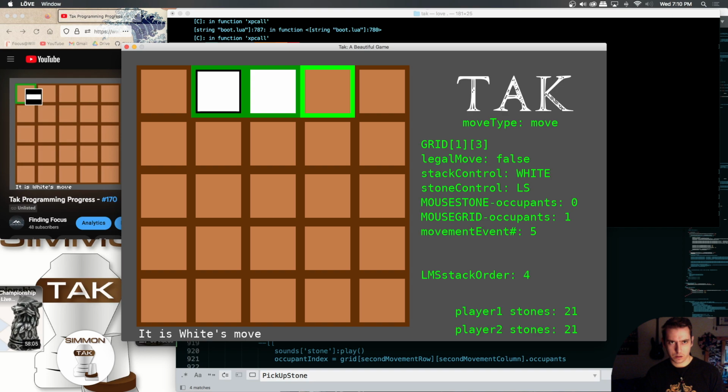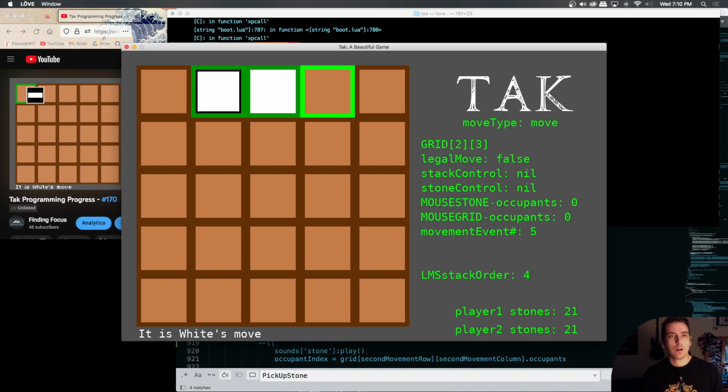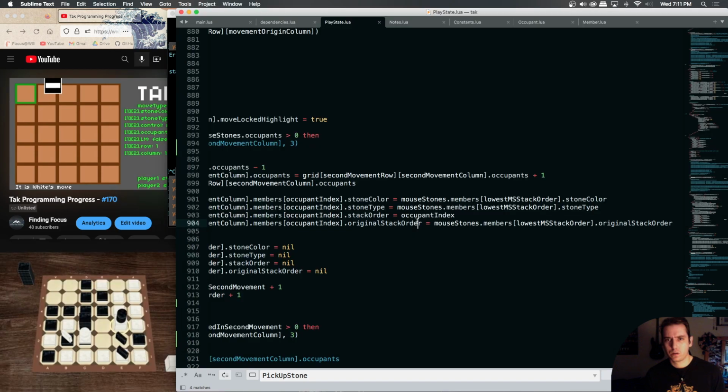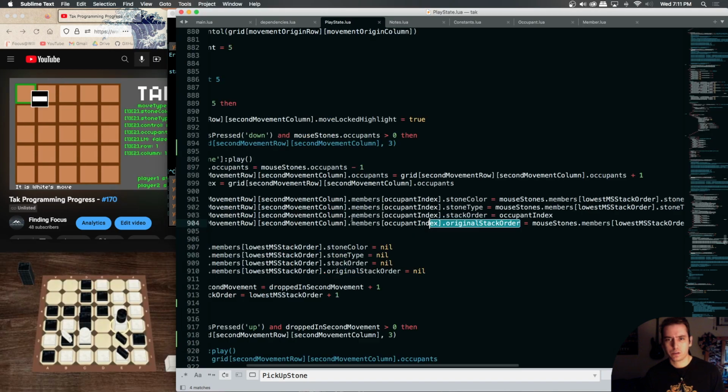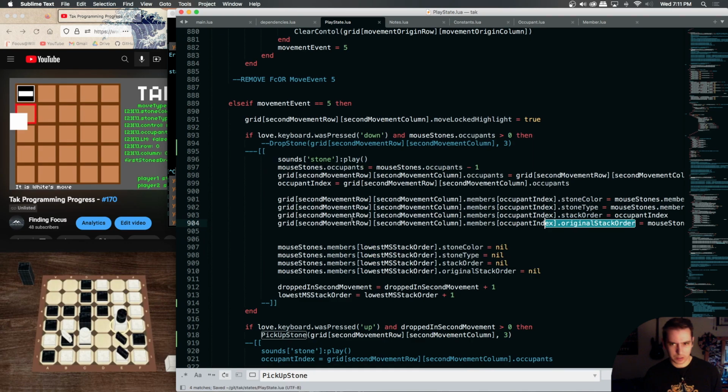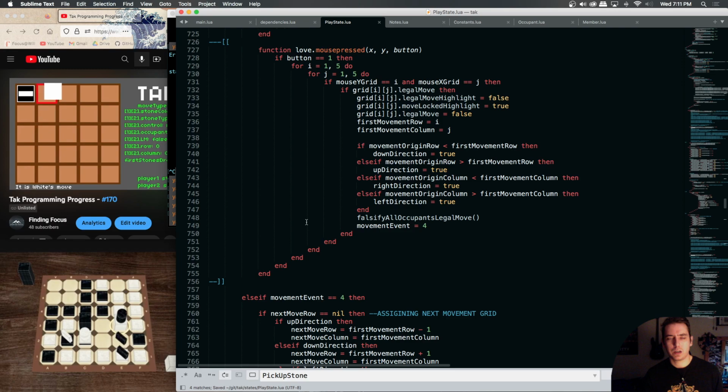So we're messing up something here in our old logic where we're assigning the new stack order. We should be assigning the original stack order. So the original stack order isn't being transmitted properly. Is that a fault of our code? Original stack order is being copied.